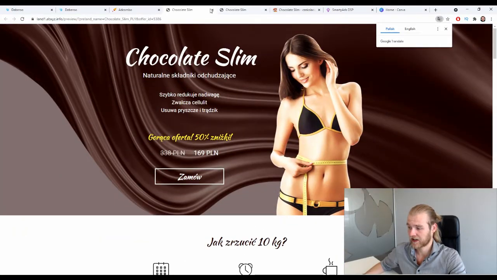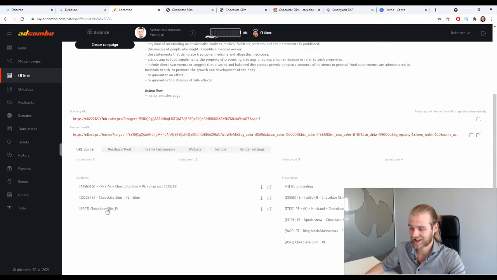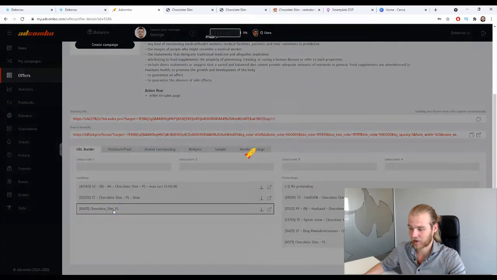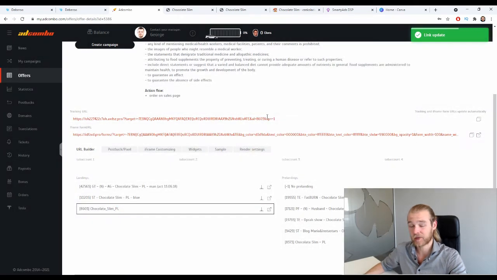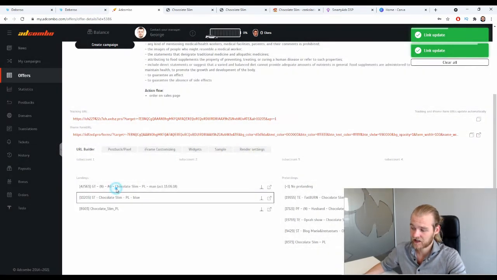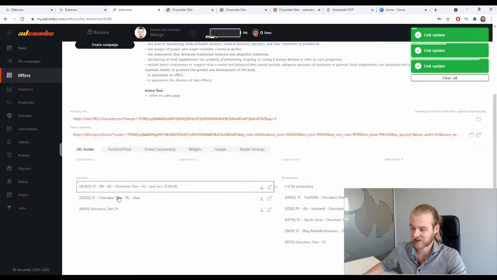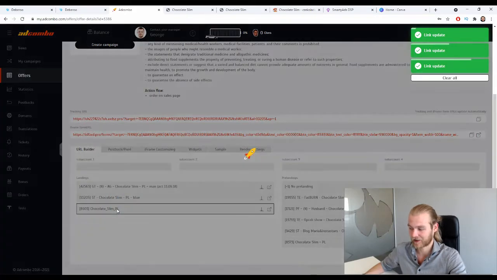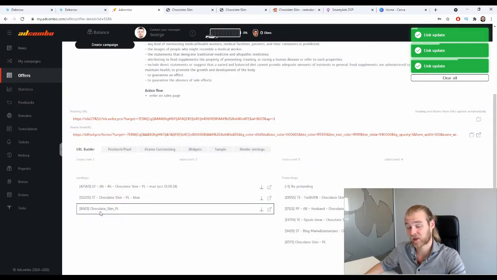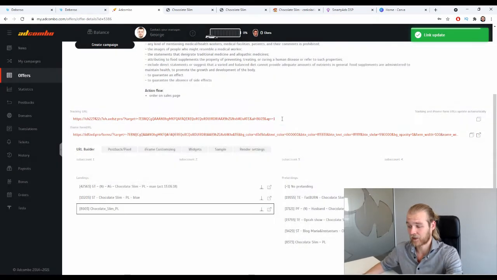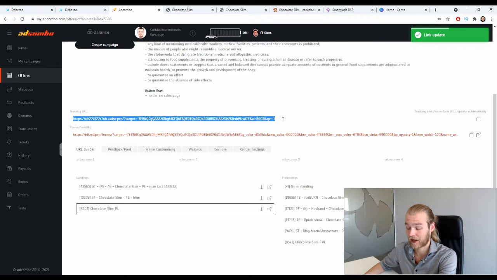So what I'm going to do inside of AdCombo is I'm going to select this offer page that I want to use. And every time you change the offer page or the landing page, but we're going to do no pre-landing, but every time you change it, the link will slightly change depending on the choice you've made, okay? So make sure you've selected the right offer page that you want to use, no pre-landing, and then we're going to copy this URL, because we're going to need it in the tracker, okay?